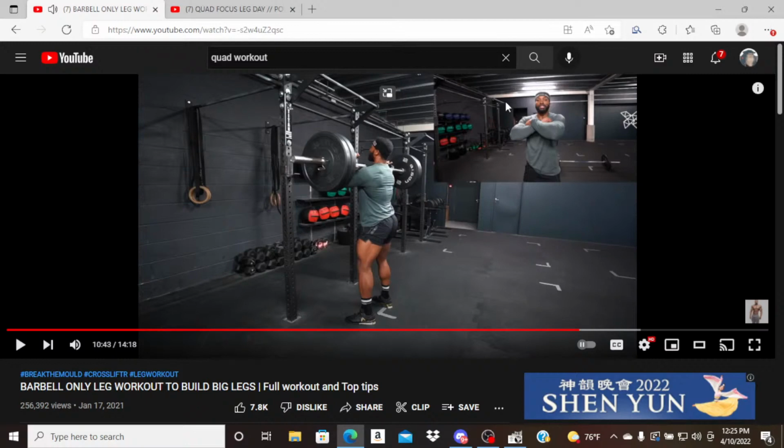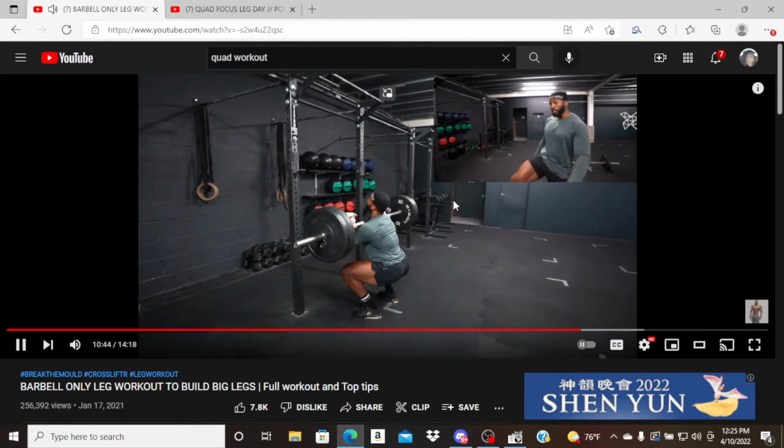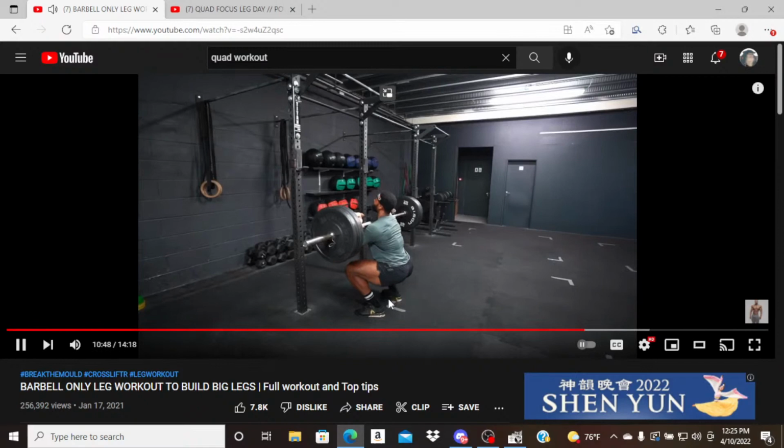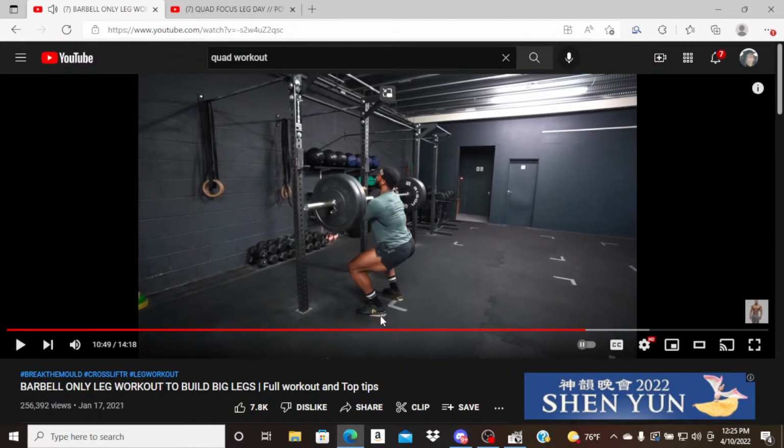Alternatives are always great to include in your workouts because not everyone can do everything you can do. It's absolutely fine. If you notice, I've got my lifters on because of ankle mobility doing front squats. He has squatting shoes on, so they have an elevated heel, which does the same thing as putting a plate behind your heels. He probably did both for the elevated close stance squats, which is fine.